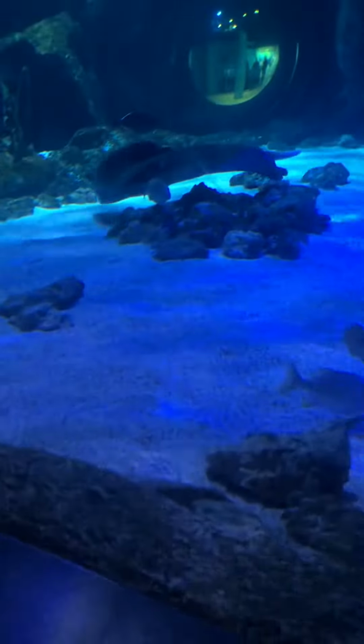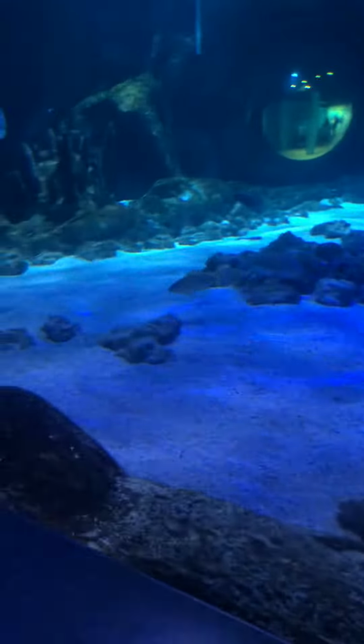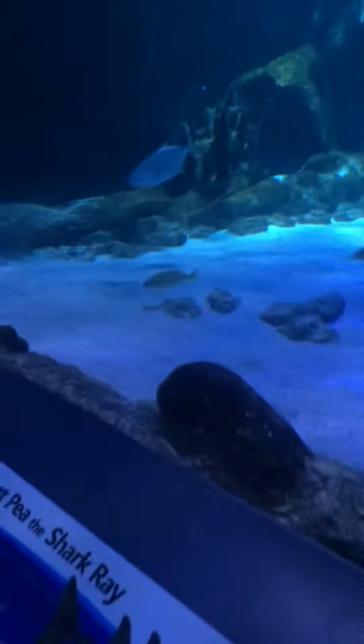Wait, let's get over here. Oh! Sorry. Stingray! Yeah! There we go. I just chased down the stingray. I'm going to show you guys the shark rays, probably better.